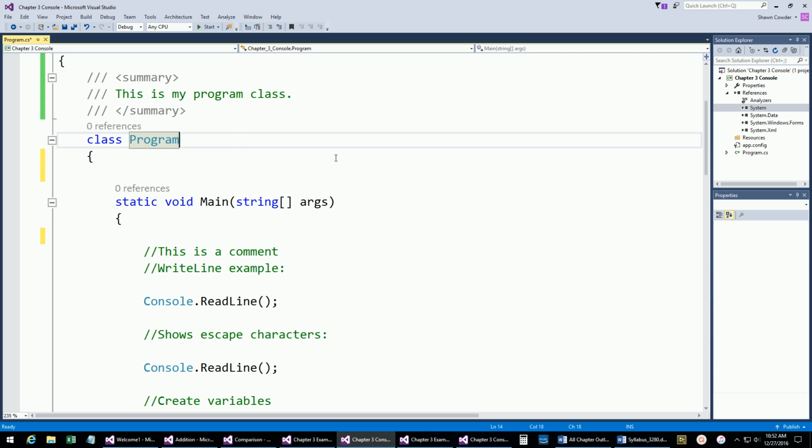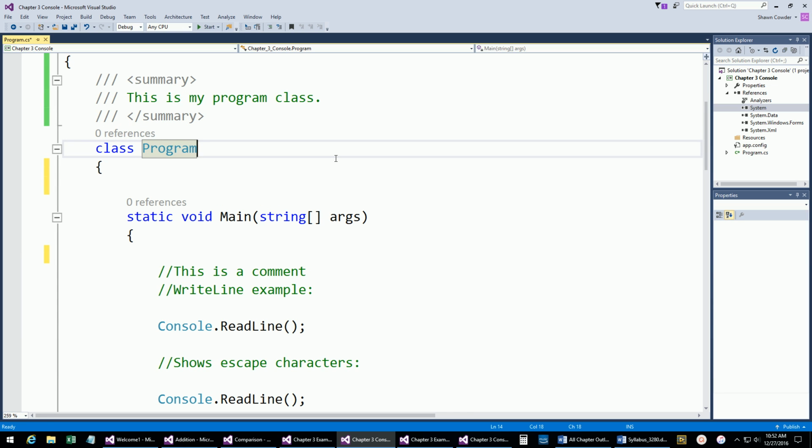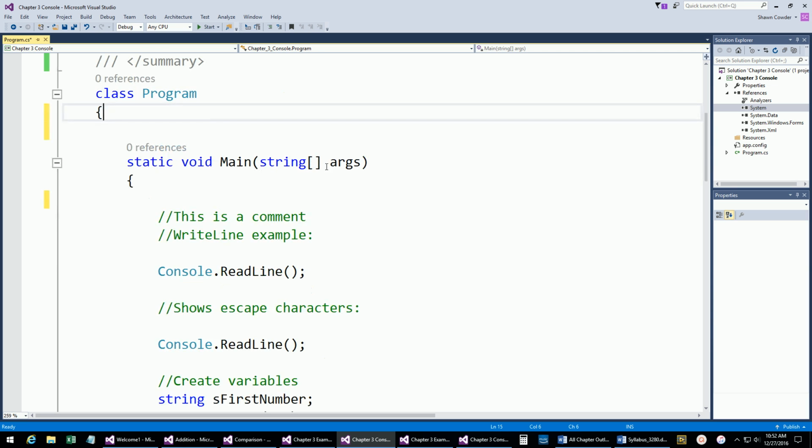In this particular example, they're calling it program, so we're creating a class called program. Again, you could have named this whatever you want. Later on we'll create our own classes, but this is the default class when you create a brand new console application. When we scroll down here, here's our main method.